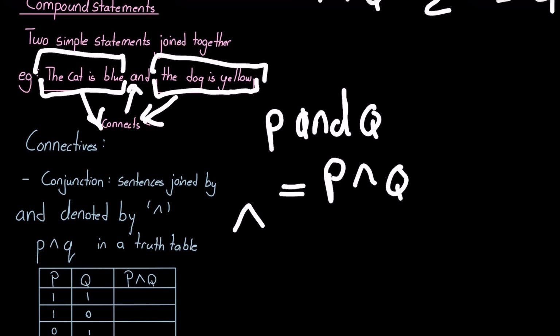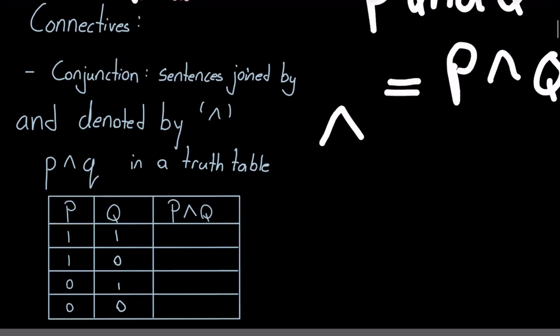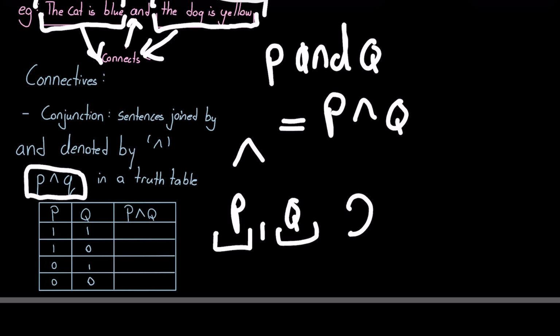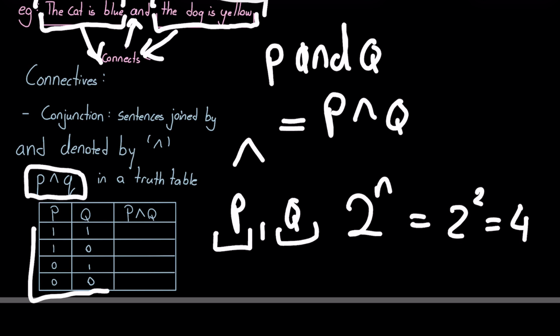Okay, so let's try this now. First of all, let's look at how many propositions we have. We have P and Q, which means these two could be any kind of propositions. We're just using their variable. They could be anything. We don't need to know what they are right now, or at all actually. So if we have P and we have Q, that means we have two propositions, right? So the number of rows we'd have is 2 to the power of n, where n is equal to 2. So we'd have 2 to the 2, which is equal to 4. That's why we have 4 rows here.